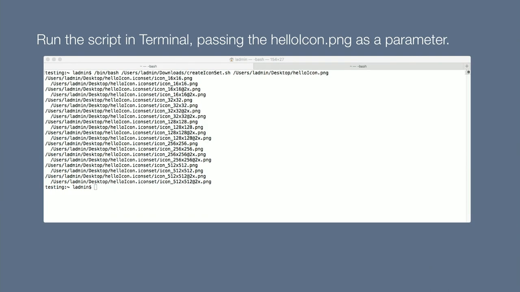So easy enough to run. I'm not sure if I remember if I made the script executable, but we can quickly just either chmod it or just bin bash, path to the script. I'm just running it out of downloads. I don't need to run it as root or anything. That's probably better if I don't. Make sure I don't have any permission issues. And then path to the image I want to use to create all the icons. All right, so we're good there.